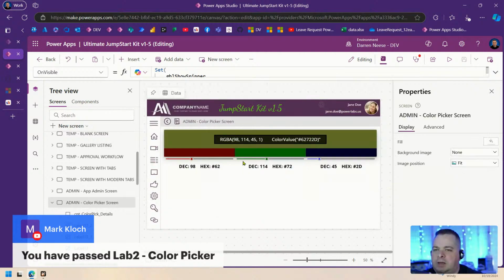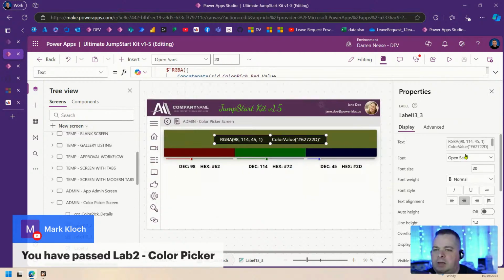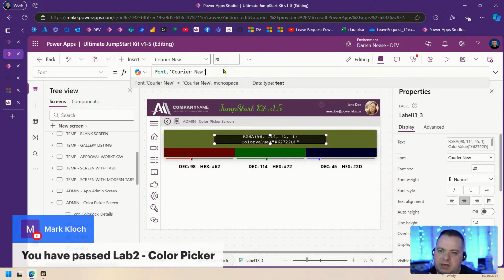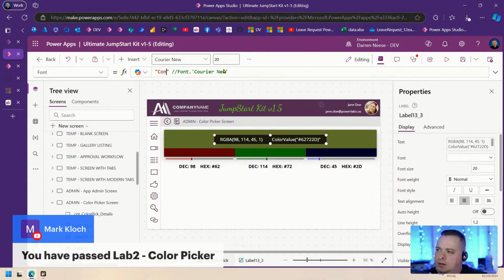We should give this some mono spacing. Now, I love Consolas instead of Courier New. Okay. So let's see if I can do that. I want to have to create my own font collection. Consolas. Hey, and it worked. I love it.